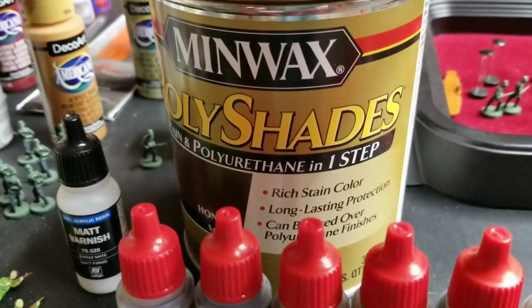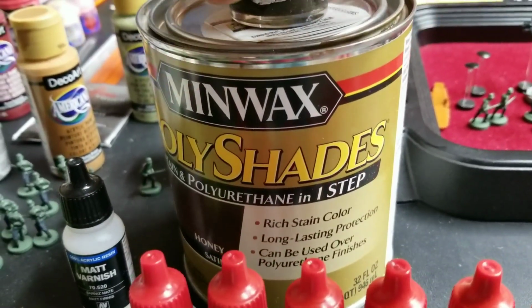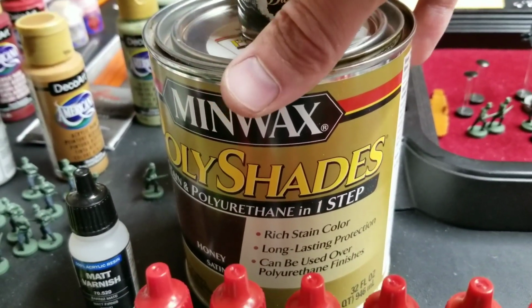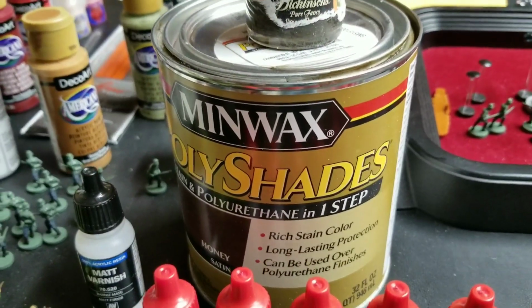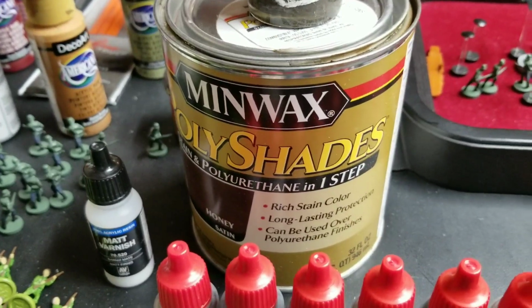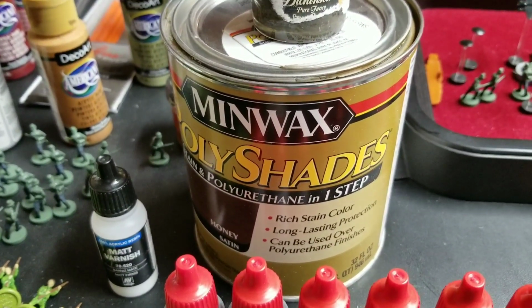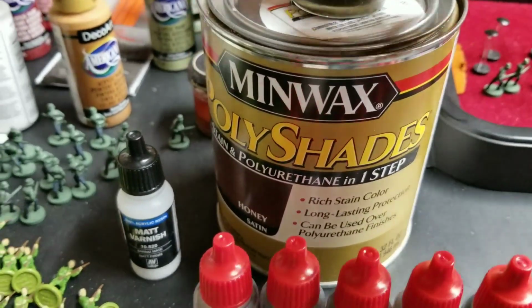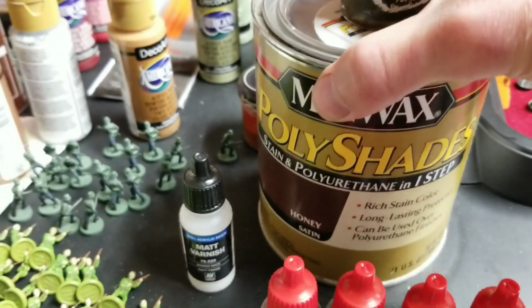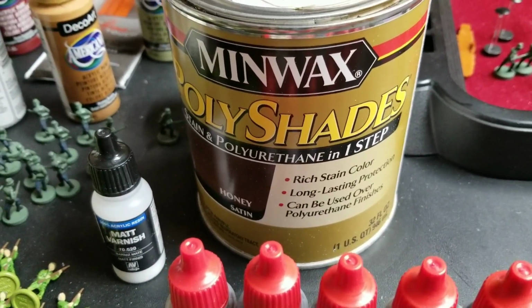This Minwax Polyshades Honey Satin, this is what Sired Blood uses to kind of weather and age his BBR pieces, and G.I. Joe has a great video on how to do that and the colors that Sired Blood used. Go find that. That's definitely worth seeing. And this looks great, and that's actually what I ended up doing on my Soviet pieces.